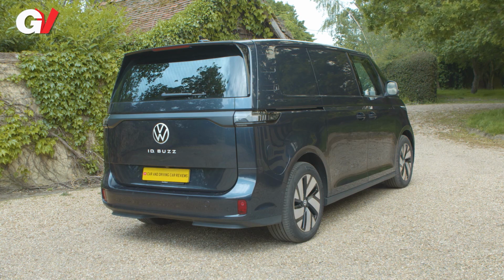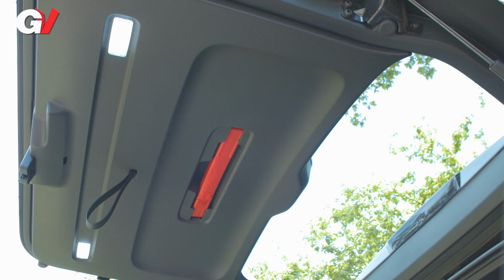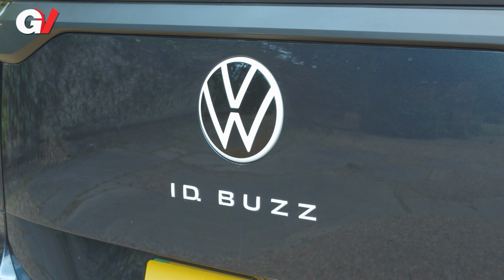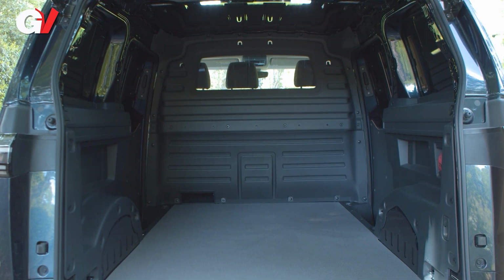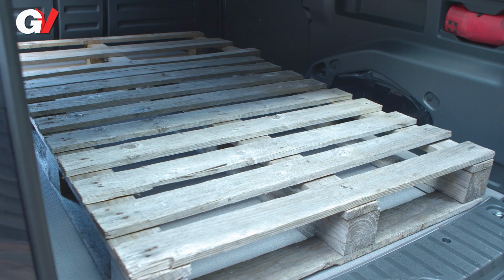Those retro looks do entail practical limitations, and sure enough, the elephant in the room here is carriage space. To access it, there's the choice of either a top-hinged tailgate with its impractically white-finished badge lettering, or twin doors with a 50-50 split. Once everything's open, the 3.9 cubic metre cargo capacity you'll find available to you is well below par for the medium-sized van sector that this Volkswagen's body length and price suggests this ID.Buzz Cargo should compete in. Even in this standard form, though, this model has enough floor space to fit 2 Euro pallets inside.